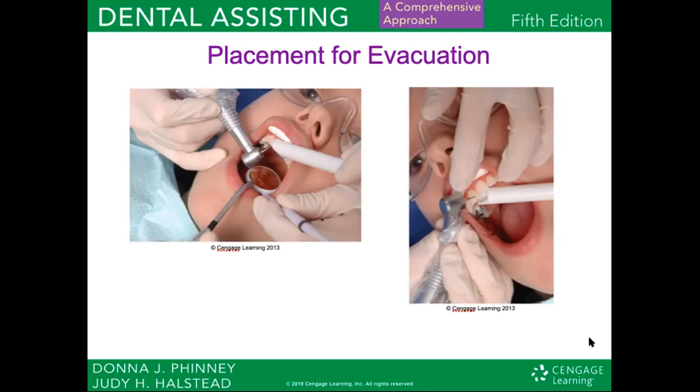For this picture on the right-hand side, the tip is placed on the lingual surface, so on the other side, or the tongue surface of the teeth. The mouth mirror and the tip, like I said, were placed on the lingual surface out of the operator's way. You don't want to place it on the facial surface where the operator is trying to work, especially if they're working on that facial surface. Optional tip placement would be from the facial surface if they were working on the other side of the mouth, or if they have the handpiece positioned in such a way that allows you to have room without getting in their way.